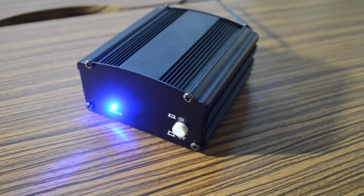Pwede ko ba i-connect diretso sa PC? No, it won't work. Most condenser mics need phantom power, but you may also use either an audio interface or a mixer. It's all up to you, depending on how you're going to utilize or make use of your microphone.